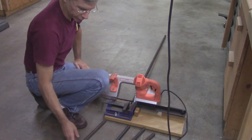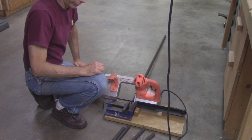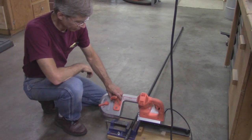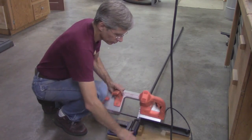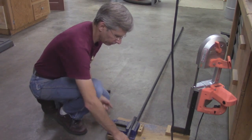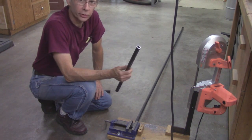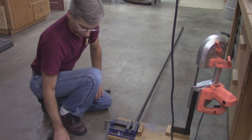Making these 18-inch, which I hope I don't regret. It'll give me some extra depth. I've made these before and I usually make them 16. We'll see. I ended up making the top shelf 16-inch. I got a light fixture up there. Makes it a little easier to get lumber in and out of it.